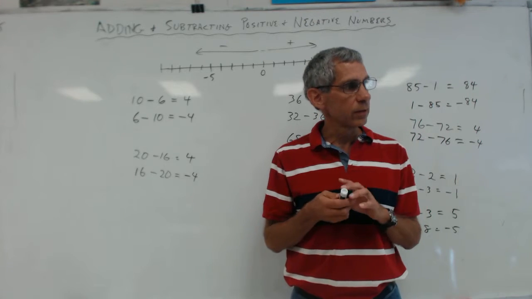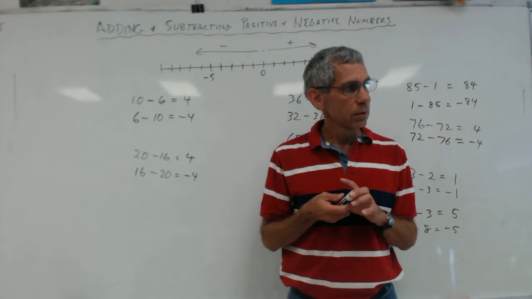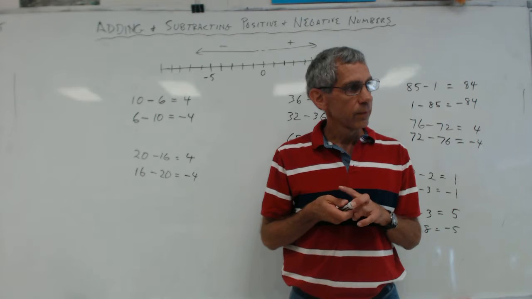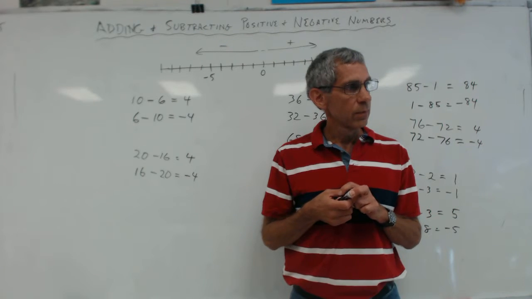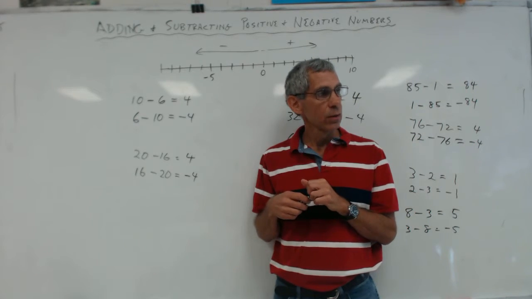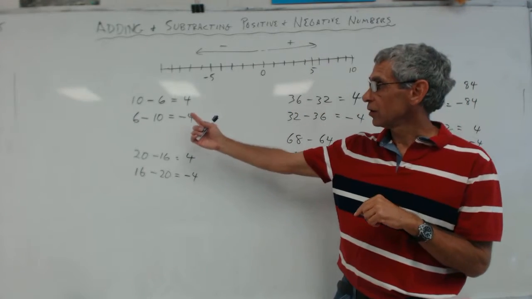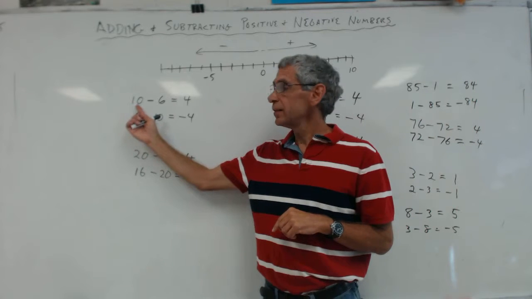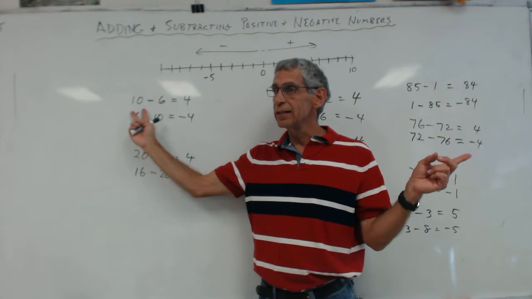But yes, Jackson. So what I think is if the greater number is first, then it's going to be positive. But if the smaller number is first, then the number is going to be negative. So that's an interesting pattern. Notice there's one thing that he's left out.